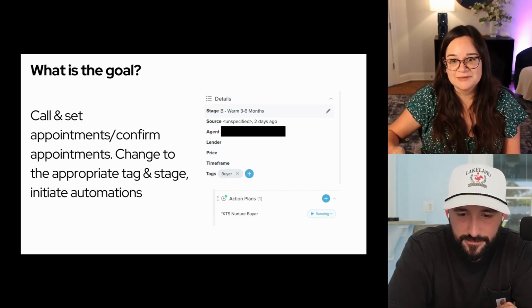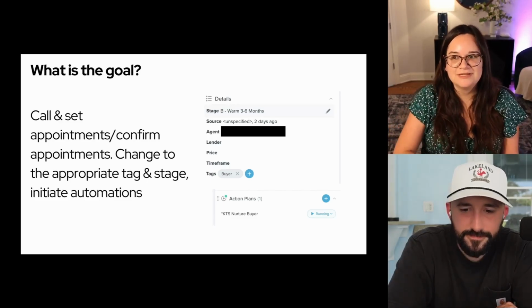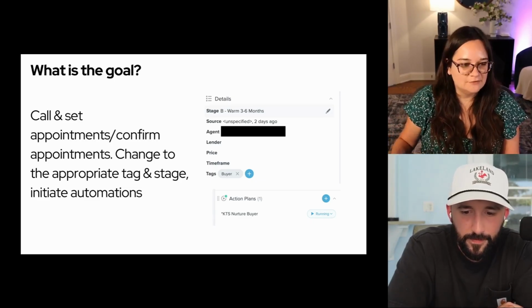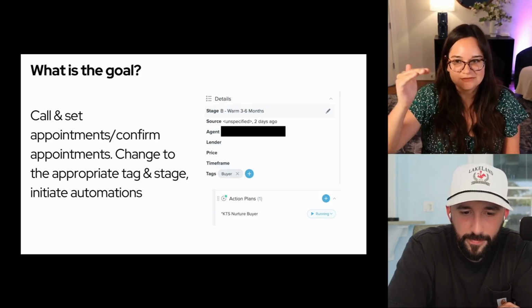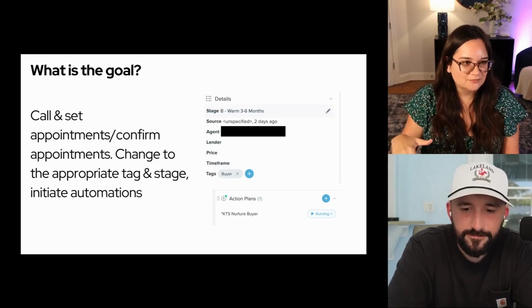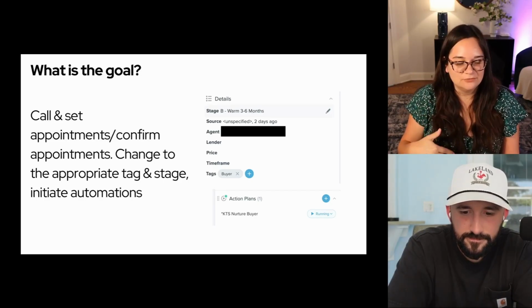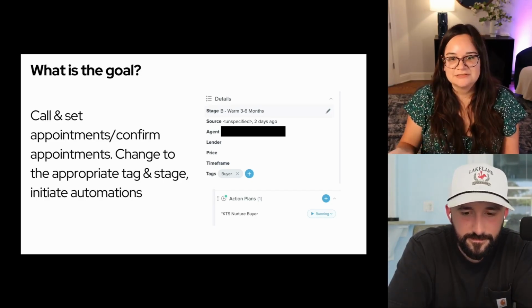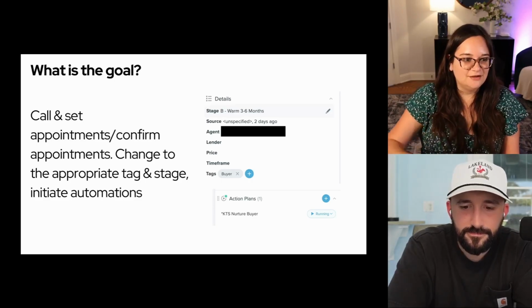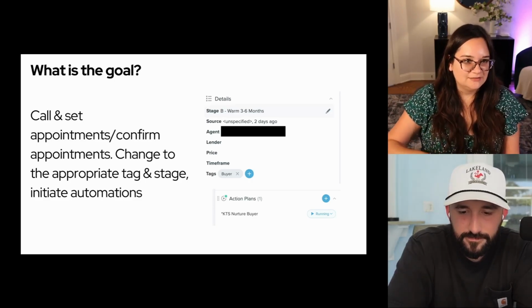We're relentless. Even though they booked the appointment like 2 days ago, she still calls them the day before or even the morning of to get their confirmation and decrease the no-show rate. Before we started doing that, when we just had the automated workflow, our no-show rate was like 36%. Once we added the simplicity of calling and texting, it went down to like 10% or 9%.